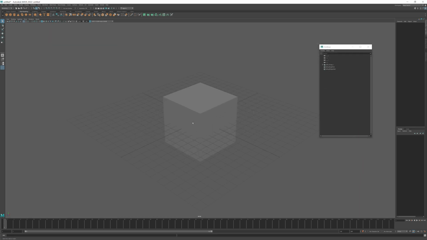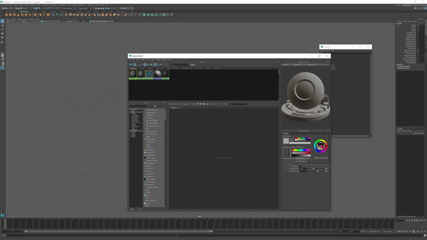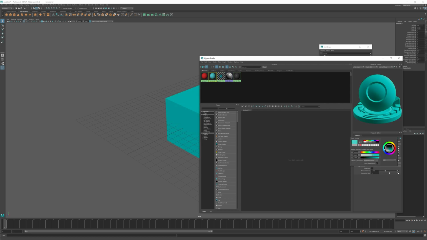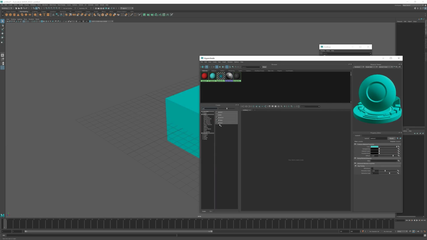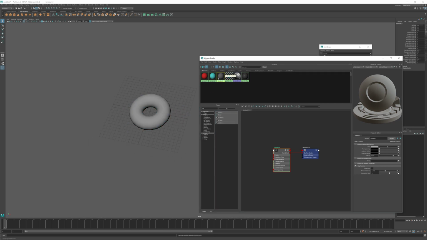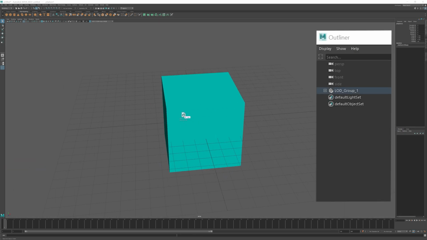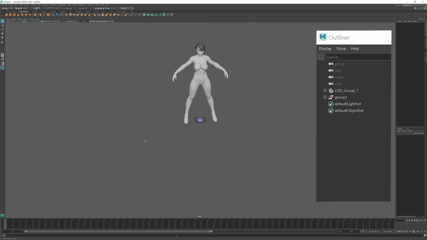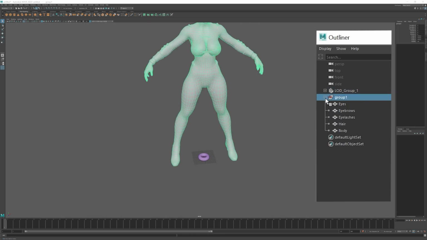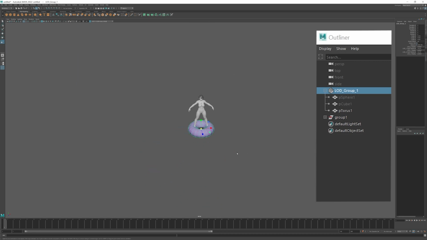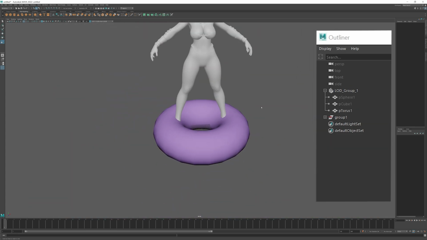I'm going to create a scene that consists of a group node, an LOD group, and a couple of mesh nodes. First, I'll add an LOD group and also define some materials so we can see the objects more easily. Next, I add our character model, which is quite a bit larger, so let's scale everything to match. The default length unit in Maya is centimeters, so we need to scale things up if we are measuring in meters.